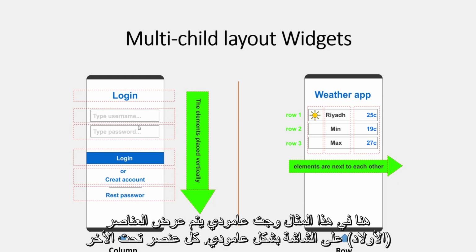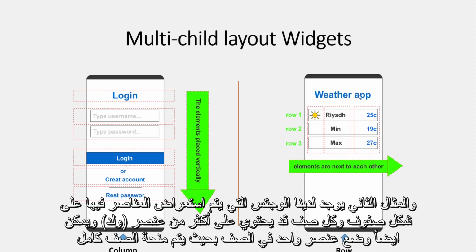Here in the left side we have the column layout widget. We see the elements of the interface are placed vertically under each other. And the second example here, we have the row widget, and each row has more than one element, and sometimes we can give one element an entire row.